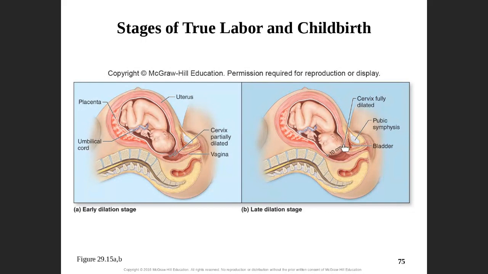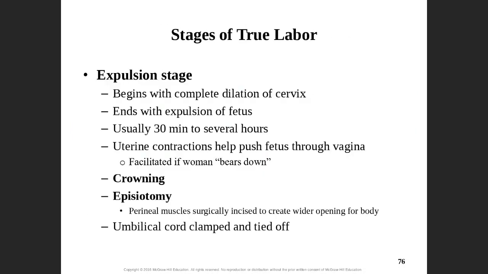Once we get there, now it's time. Now the real work begins. This is where a lot happens. This is the second stage, the expulsion stage. This is when we've got to get rid of the baby. Baby's got to go. Here we're going to see complete dilation: we're at 10 centimeters, the cervix is completely effaced, thinned as far as it'll thin, and dilated at 10 centimeters. Now it's time to move the baby out.